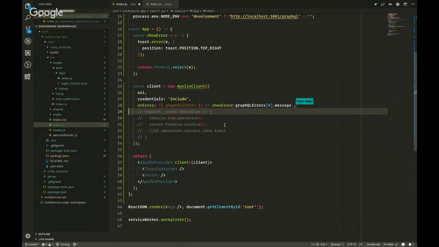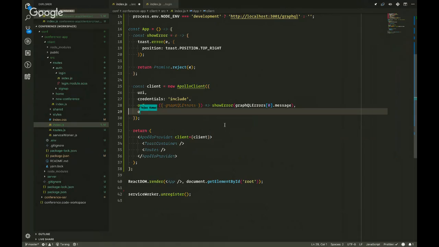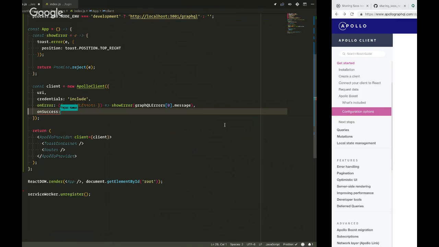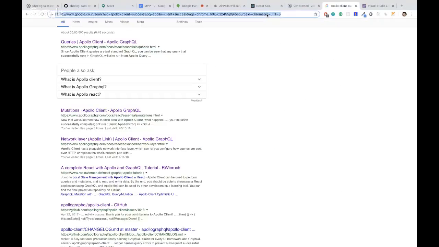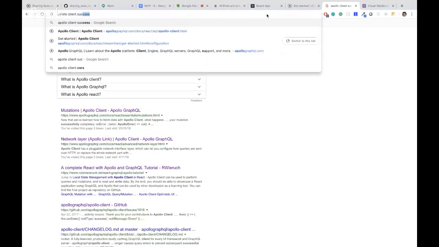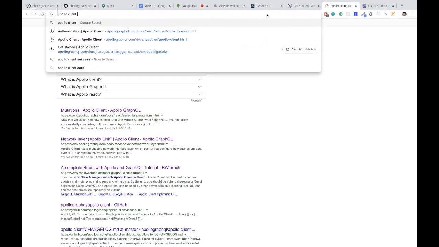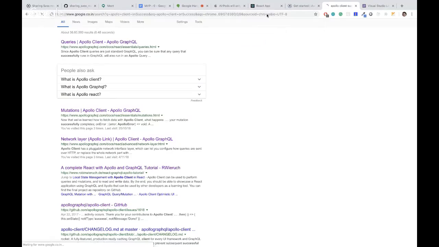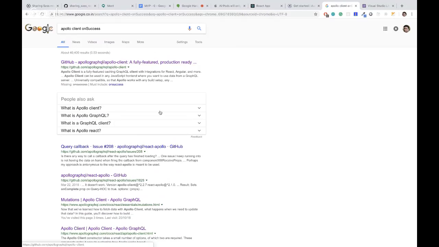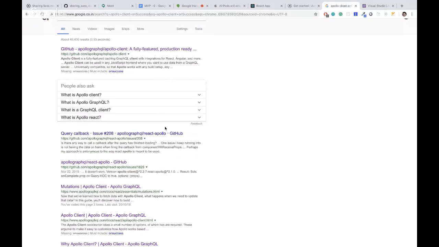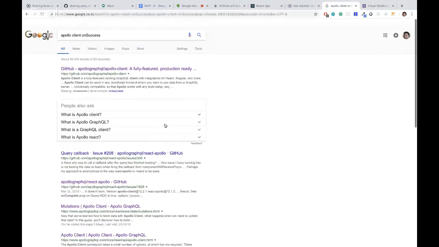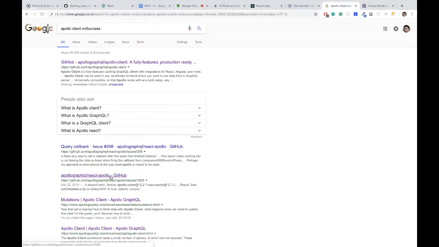Well, we can't. We just get an operation here. We don't really know if it succeeded or not. So this also we should probably. Right. It would be nice to do this. Yeah, I was just looking for something like this. Apollo client success. On success, just something useful. Maybe there's some type of middleware, or yeah, that's what I'm trying to see. On complete. That's React Apollo. Okay. Apollo client middleware.